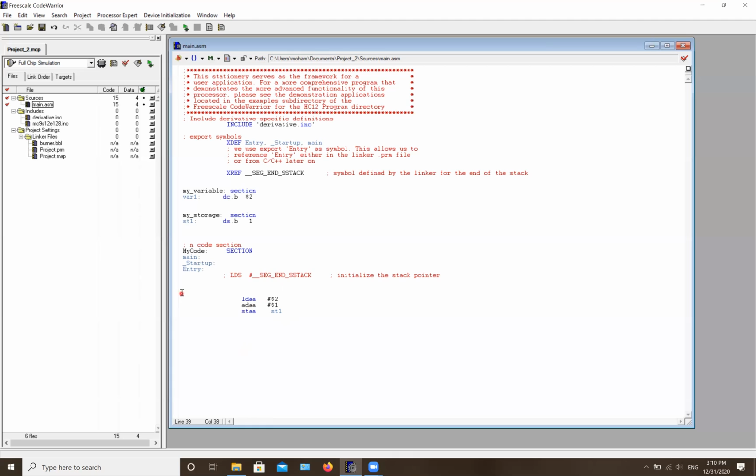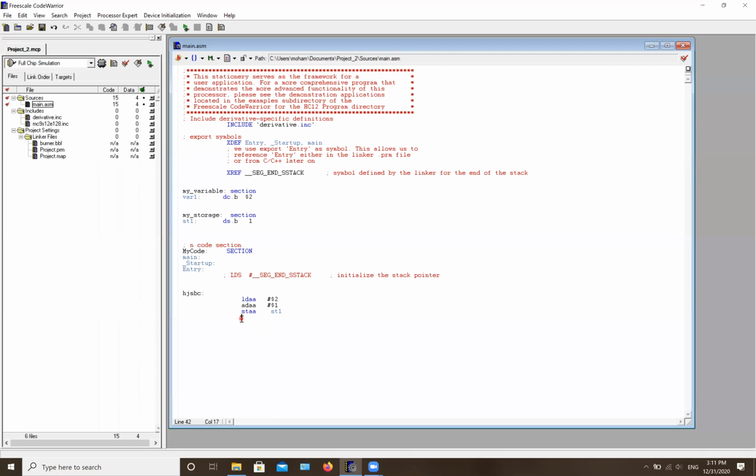To make a loop, the first thing you're going to do, for example, if I want to make an infinite loop, is write down a label here. It doesn't matter what name you call that loop. It can be loop1, for example, or you can type out anything you want. Just make sure that you put this here, and then at the end of your program, you want to loop back to this point.